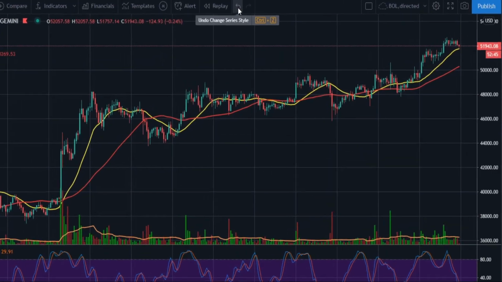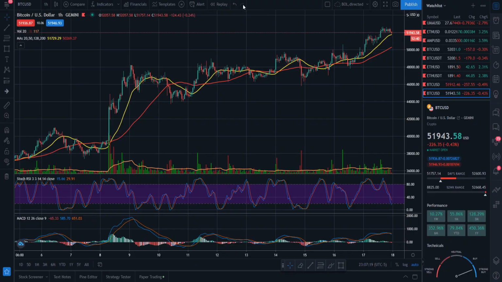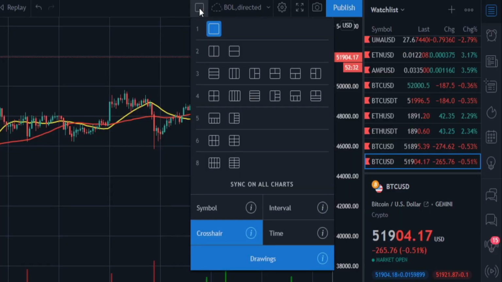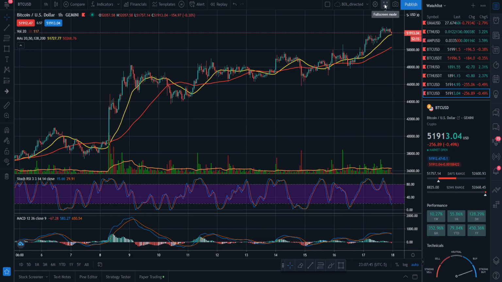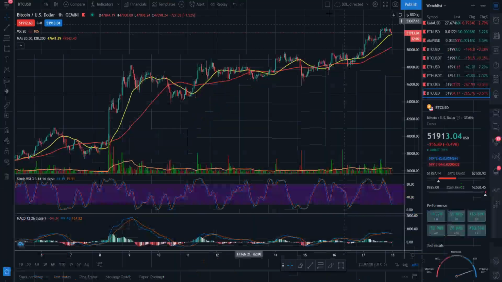And then basically, if you want to go back or undo something, Control Z, or the undo button is at the top, or if you want to move forward, the option is highlighted. You could also do that there as well. There are also several layouts you can select on the right, up to 8 of them right now, and I think on the Pro version there's even more. You can even take a snapshot, go full screen mode, and you can get out of that with an escape.